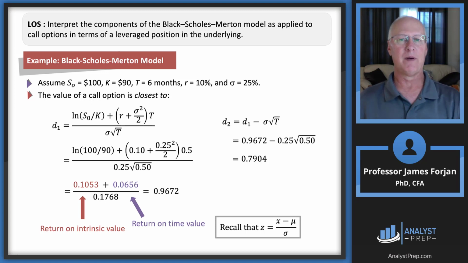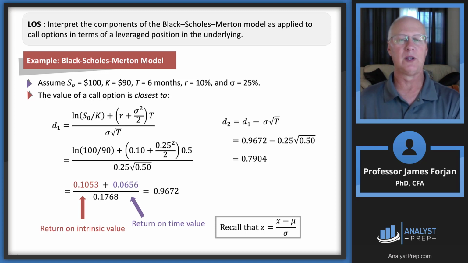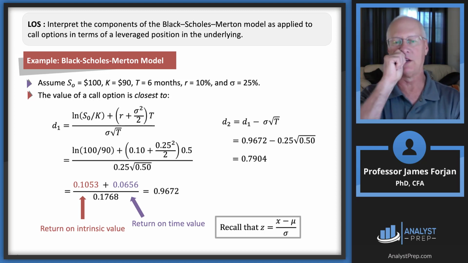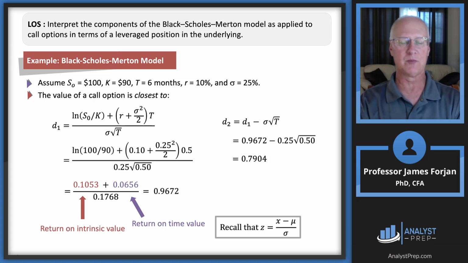And by the way, the divided by 2 is just the result of solving in that Brownian motion process for a stock price. So don't worry about the divided by 2. That's the result of some calculus. And then it's weighted by time. So if you do all that math, you get 6.56%. Oh my gosh, what is this? This is the continuously compounded return on time value.